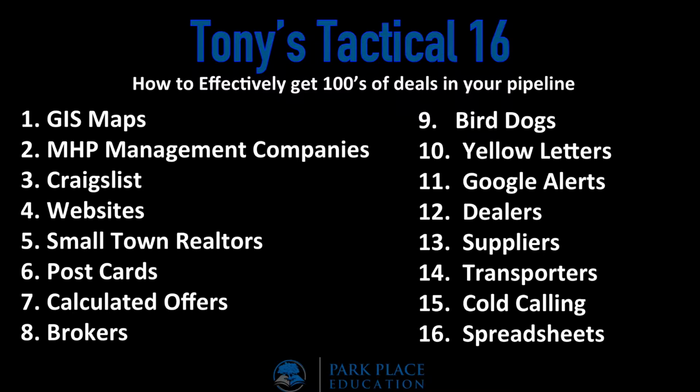Now, yes, you can look on websites for mobile home parks for sale, and that's great. We've found a deal or two that way as well. But what I really like to do is higher level, sending out yellow letters, sending out postcards, and the GIS maps are what's going to allow you to find the accurate and appropriate owner addresses. Quite honestly, this is where the county assessors are mailing the property taxes to in terms of the owner.